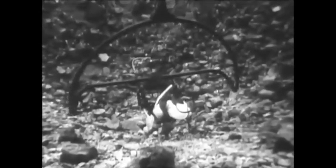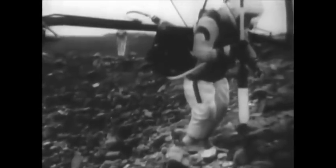Now, we have 3 ways of achieving this. The first is a 1/6G simulator, which we've had fabricated here. It is a series of levers counterbalanced with weights, with a man hanging on one end of it. He's like one portion of a giant mobile. By counterbalancing and overweighting one side, we can give him the effect of 1/6G. However, there's a great deal of mass and inertia associated with this rig. It weighs several tons, and in order to overcome this, we use several ropes and men on the end of them so that it won't take over from the man.